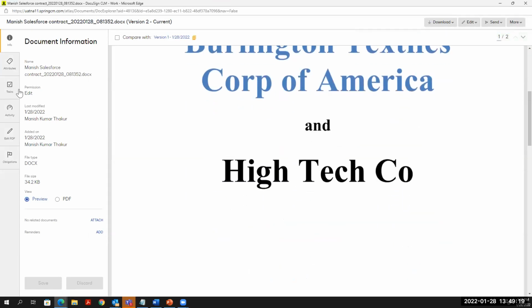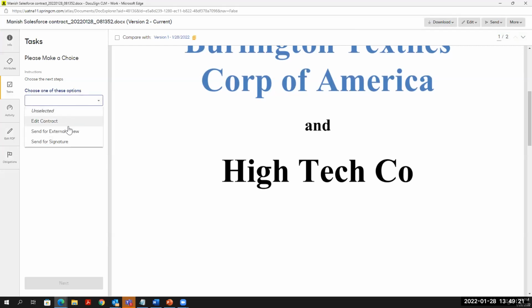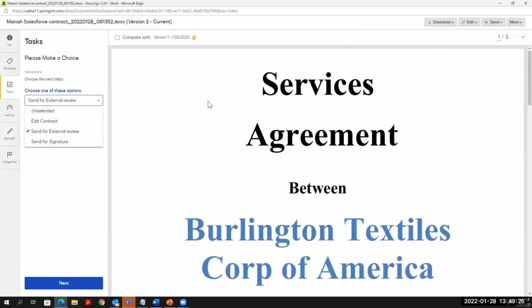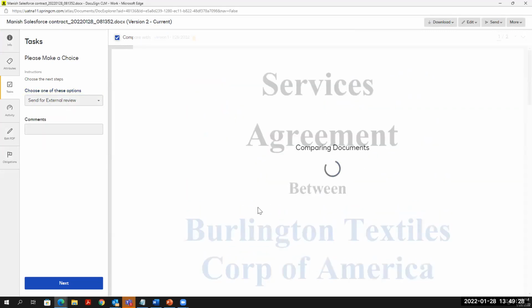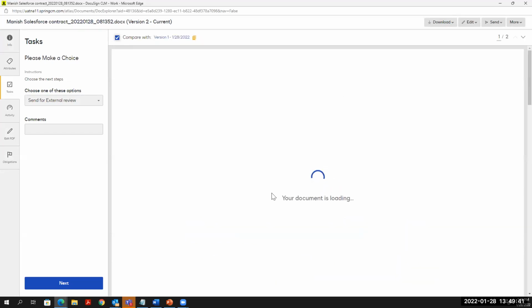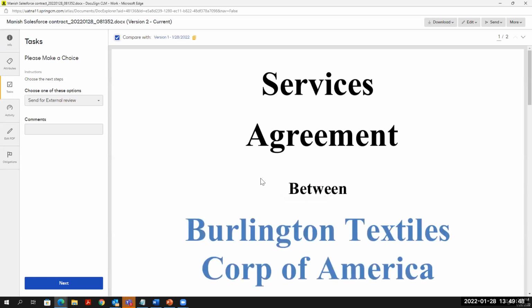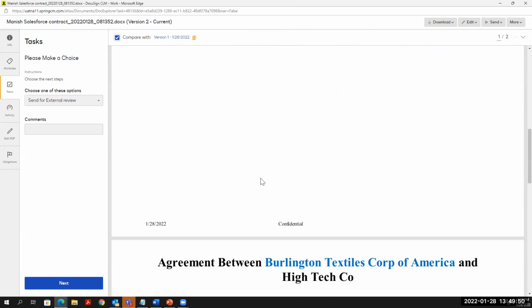All right. Now, once you do this, you will send it for the external review. Or before doing that, if you just want to compare whether the changes and the upload you have done are matching or not, let's compare the document. It should appear now. There you go.